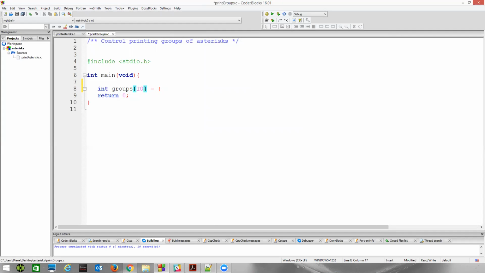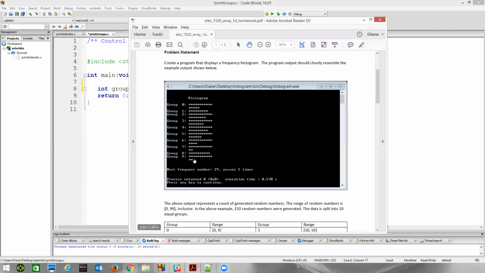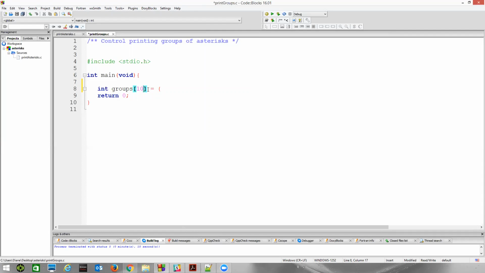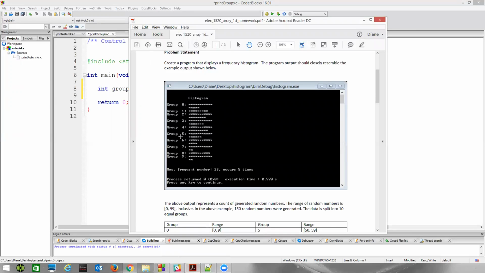groups. In our other example in the homework, we know that we have a total of 10 different groups. There's different ways we could solve this, but let's just say we have 10 different groups. For right now, I'm just going to store the numbers in here that represent each group, groups 0 through 9, in my initializer list. Then I'm going to look at how I could control printing out these group labels. That's one of the tasks.